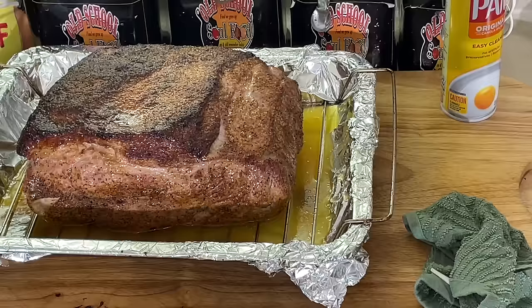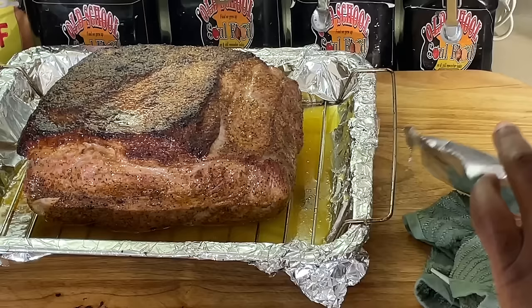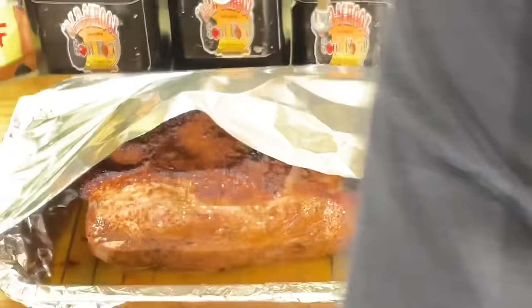It's 10:30, y'all, at night. I'm gonna spray the top of this so it don't stick, and I'm gonna wake up in the morning. I can smell this all night cooking. Boil over here. Smell of this all night as it's cooking, y'all.